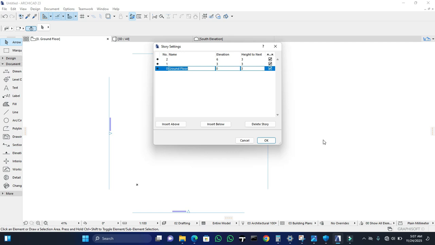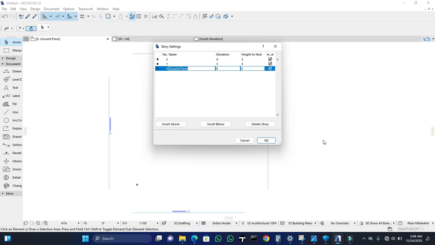Story settings has to do with the distance from the base to different points of the building. Have you seen that our numbers are just single numbers? That's because our working unit is still in meters.